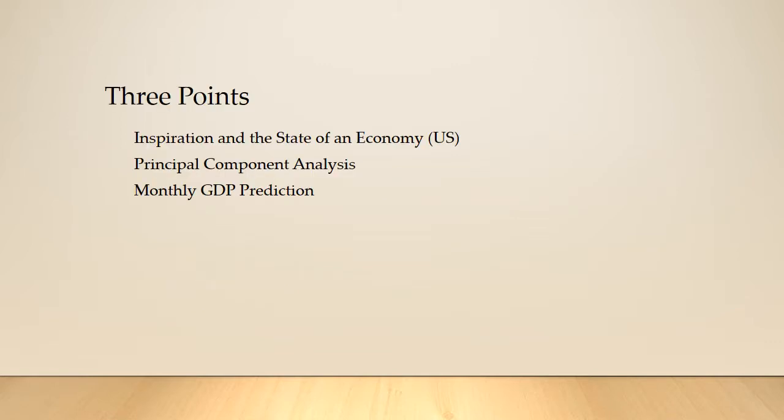We are going to start with the inspiration of this project. Then we're going to talk about what is a state of an economy, particularly that of the US. And then we're going to talk about principal component analysis and its role in understanding the state of an economy. Lastly, we'll talk about monthly GDP predictions using stochastic gradient descent.